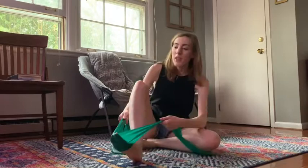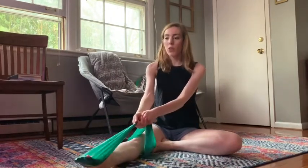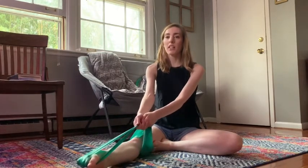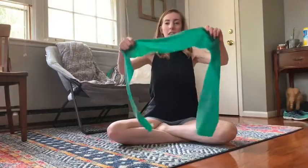Okay, so one thing I forgot to mention early on, for all of these exercises, it's so much better for you to go slow with a lot of control than fast as you can. That won't help you. For everything, I want you to go slow and control. Take deep breaths. I don't want the band snapping your feet back. That won't help us get stronger. So everything as slow and controlled as you can. Okay? Good. On each side. Next, you're just going to put your foot through.